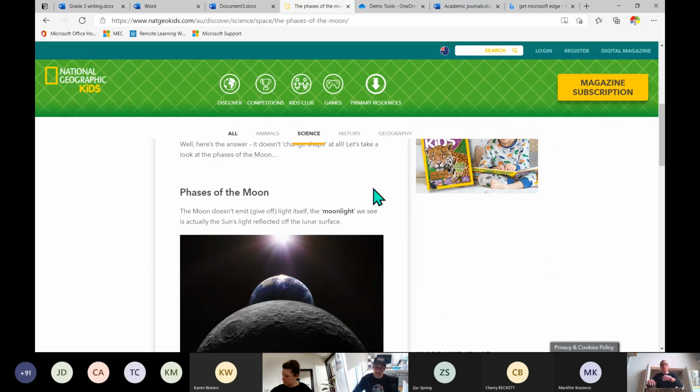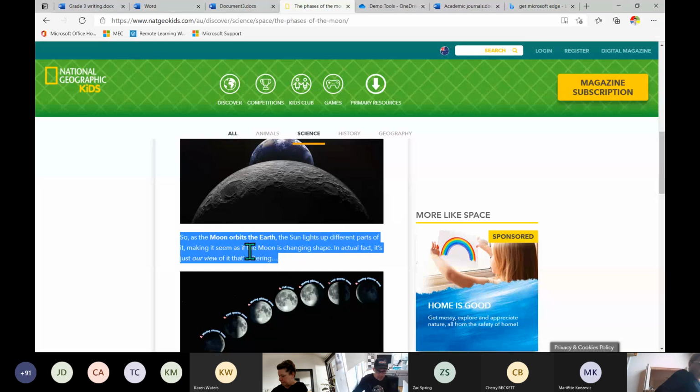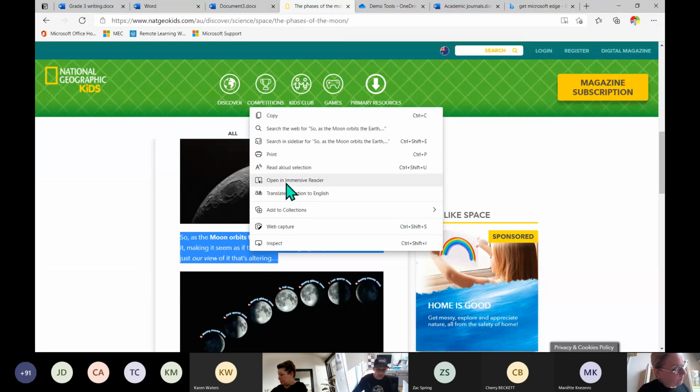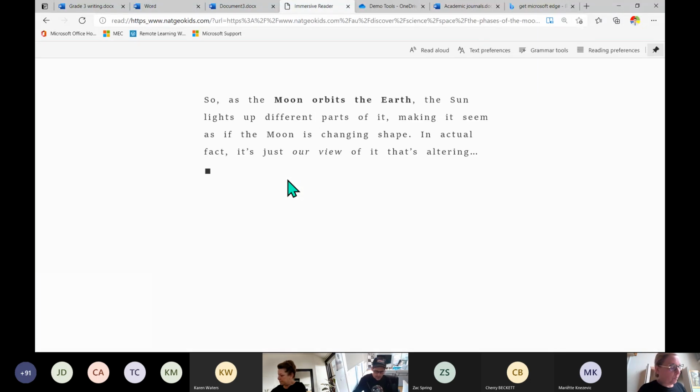Okay, and here's another thing. If you can't get the button to work on your article, just try highlighting the text that you're interested in and then right click, and there is Immersive Reader as well. You can also just do read aloud just on that section. You can open Immersive Reader, you can translate and other bits and pieces in there as well. So rather than doing the whole document, I may just want to do that little piece of document and I go in there. That is more likely to work with the ad stripper software than doing the entire document. All right, does that make sense, people?